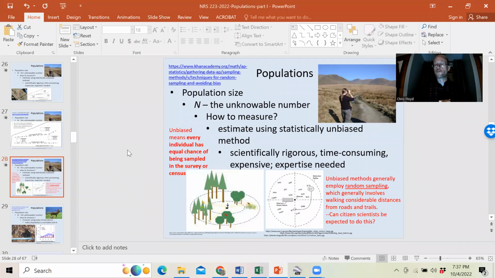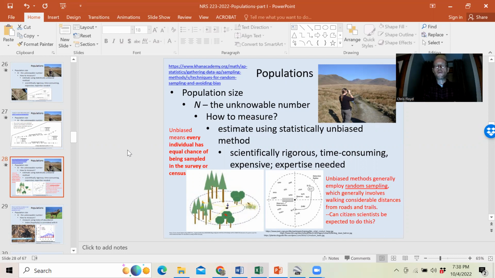So to do this, what I was just talking about, everything you saw there, as you can imagine, is expensive. If you want to get an unbiased estimate that's not on average a high overestimate or on average an underestimate, then you've got to be prepared to have a lot of funding, because it's scientifically rigorous. It means you have to have professionals out there leading the show, and it's very time consuming. You can't just have the public doing it. You can't have volunteers out doing that. It's expensive.